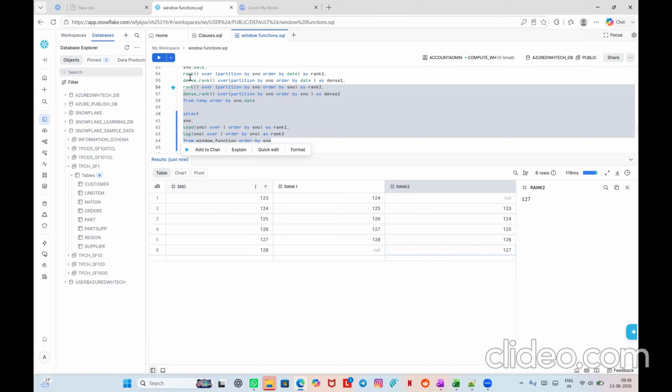I'll show you the difference between group by and window group by, which will be very helpful in future, at least for interviews. Tomorrow in the first session we will complete the window functions.